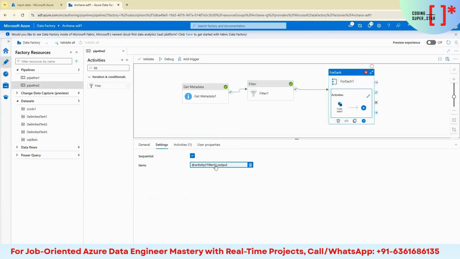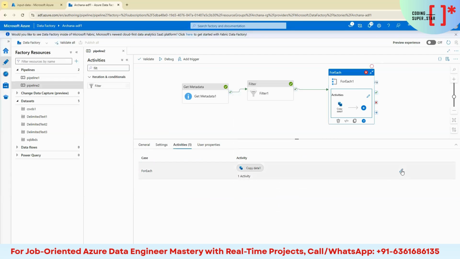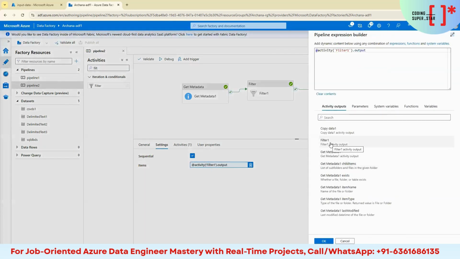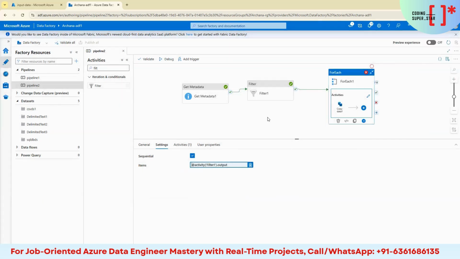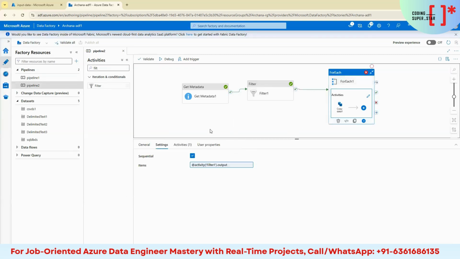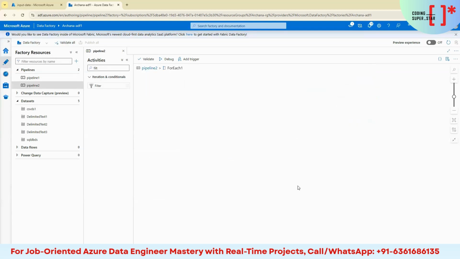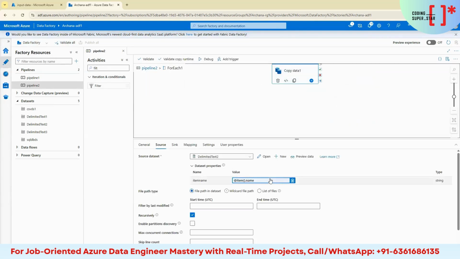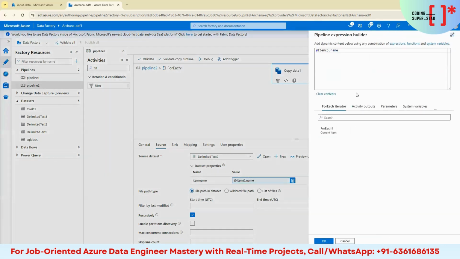Wait, for each activity output activities. We'll check the output of the filter. So in here we should get item should be output only. When you go inside in copy data activity, item dot name, yeah, this is fine.